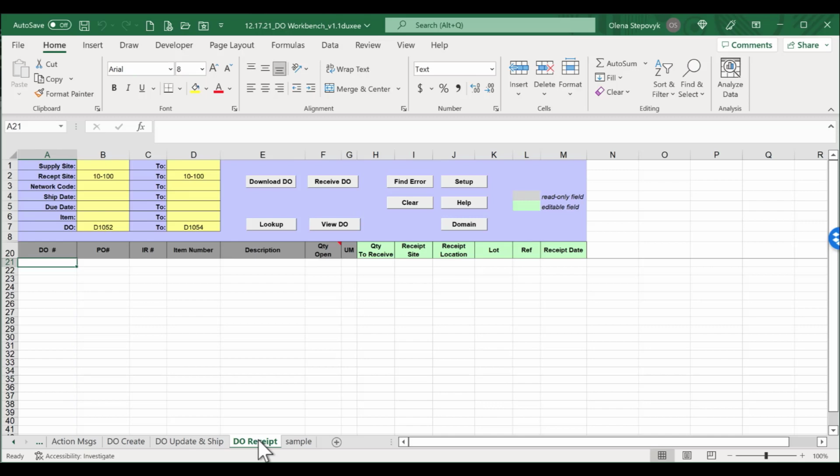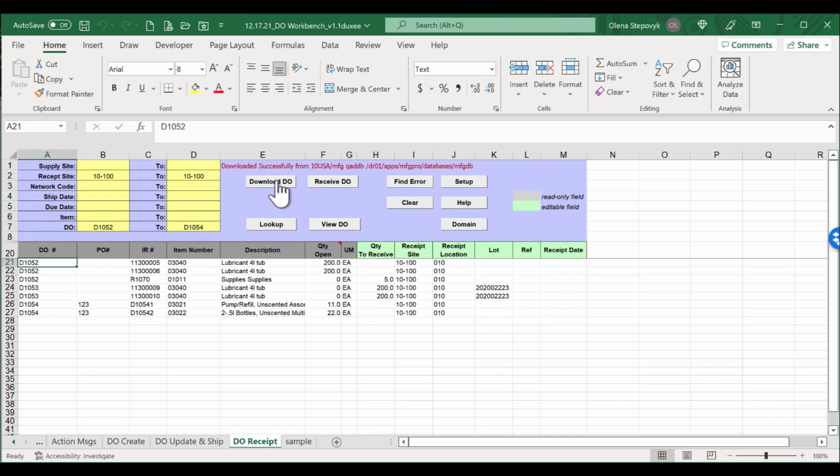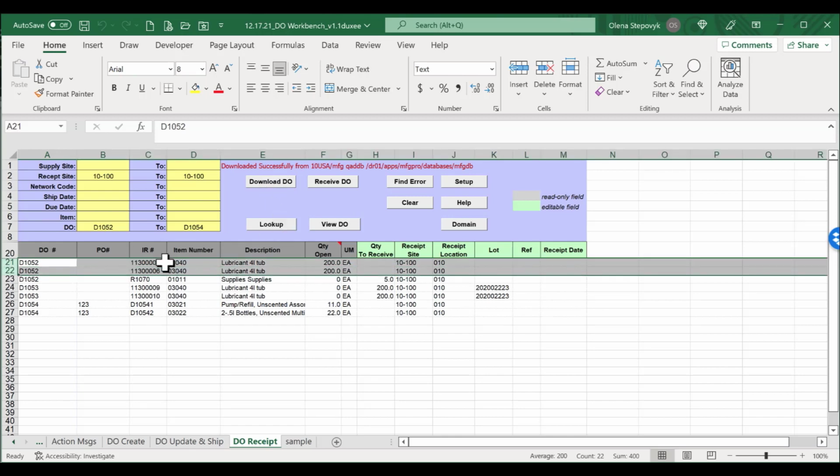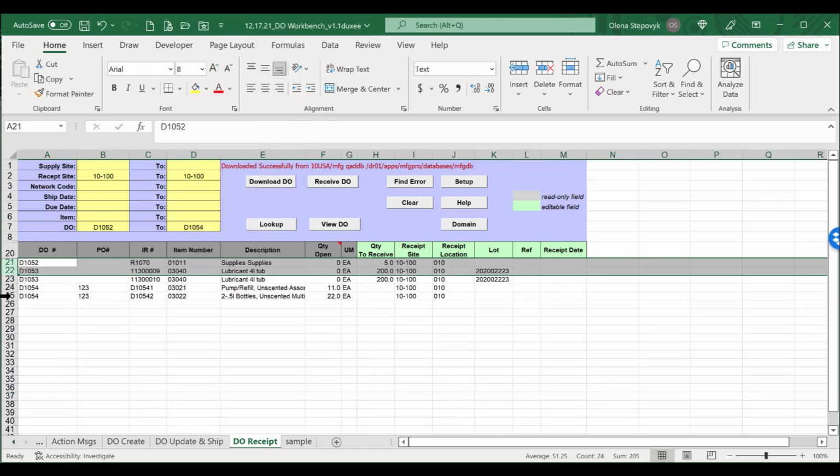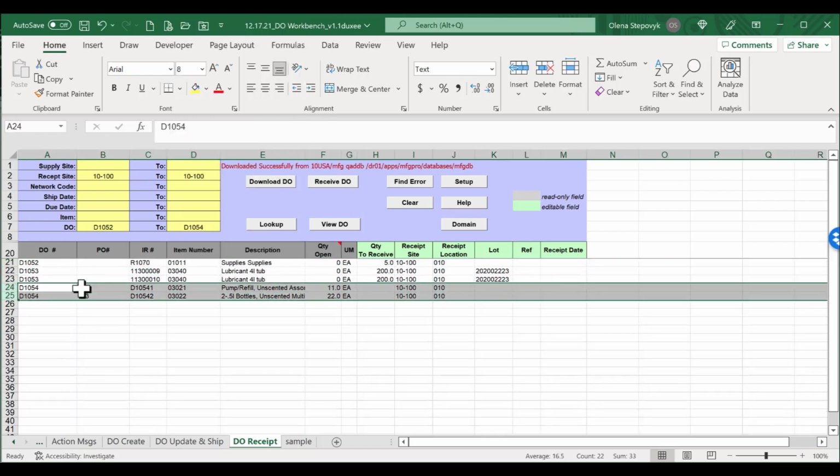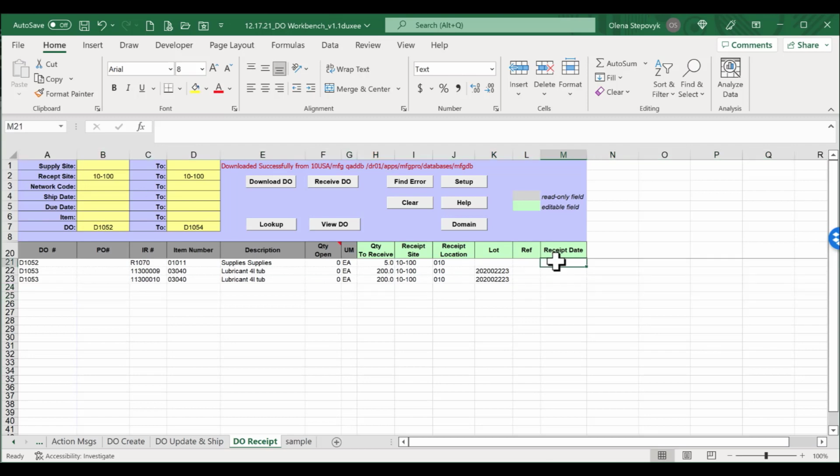When shipped items reach the requesting site, DO receipt allows to change in-transit status of the item into the true inventory status. You can check the in-transit inventory from the DO receipt tab by clicking on Download DO button. Here you can select items you want to receive. Enter the receive date.